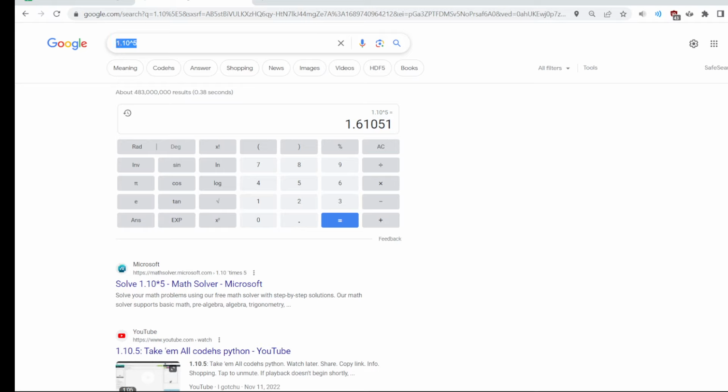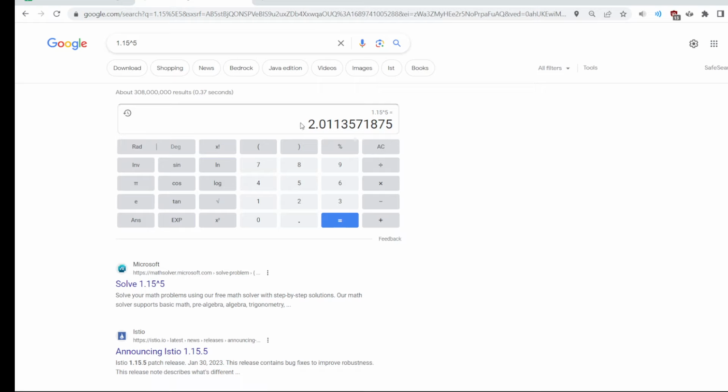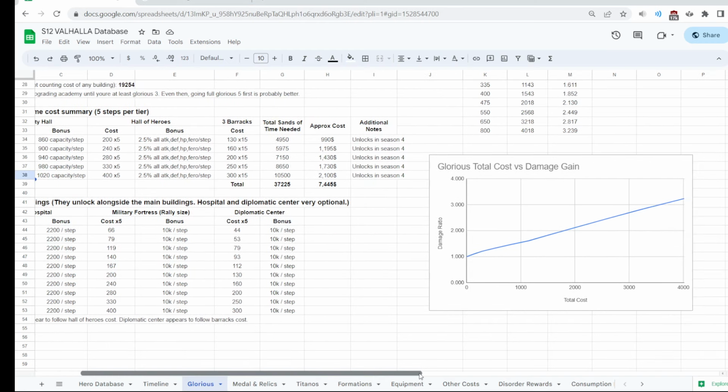Now, the difference between glorious 5 and glorious 10 is even bigger. Instead of 1.1 exponential per glorious tier, you have 1.15. So a glorious 10 will inherently deal twice the damage and take 2 times less damage than a glorious 5. So although the costs increase after each glorious tier, the power that you gain from them actually makes it rather linear, or I should say you gain more power between later glorious tiers than early glorious tiers, because this is plotted based on attack or defense only.